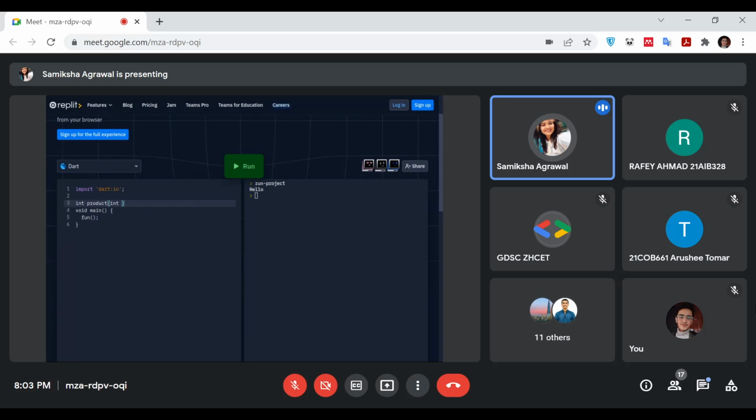Both will be of type integer, a and b. Then I will return the product of a into b. Okay, so this will be of type integer again, because multiplication of two integers will be an integer itself, or else I can assign a result and do my multiplication here and then return the result.